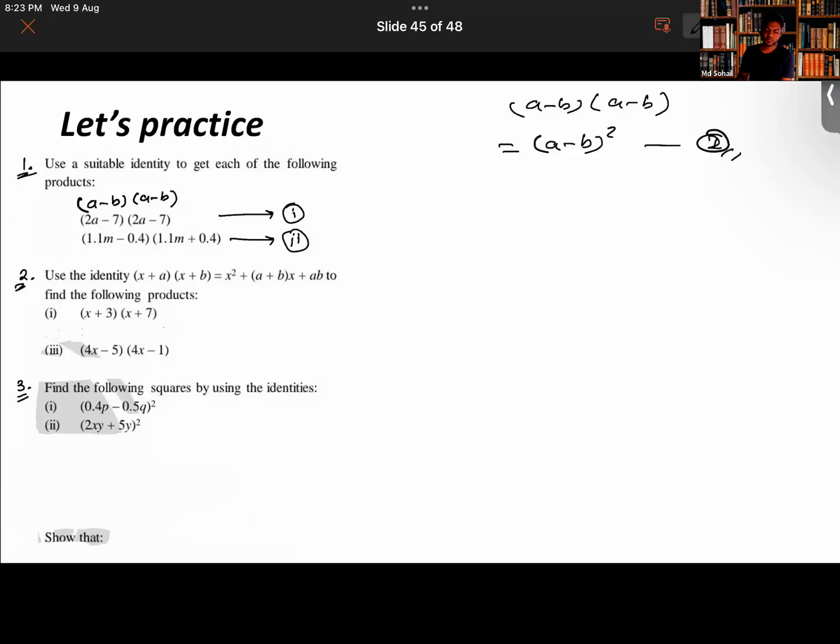Solve only the first one and the last one. The second one, the formula is already given, so that will be part of the assignment. Whatever assignment we have to do, you take a screenshot and do it separately. This is just one question. After the class you can solve it yourself.